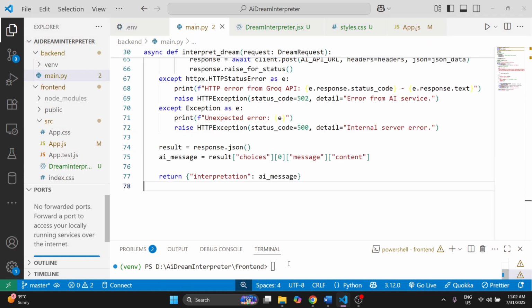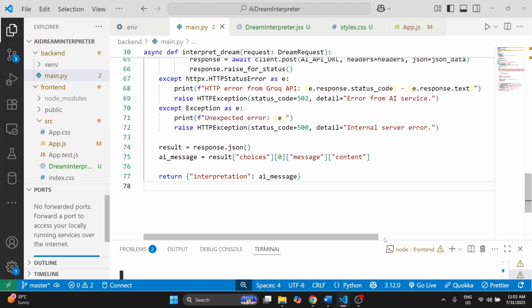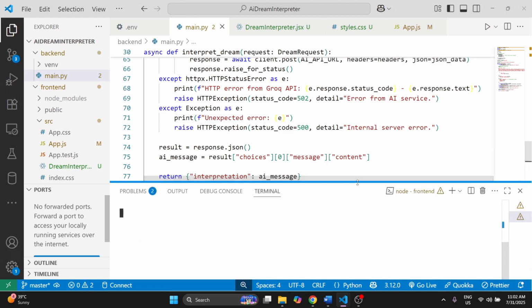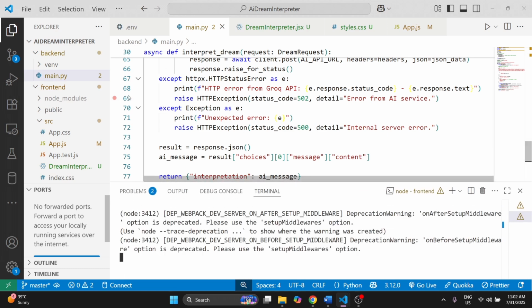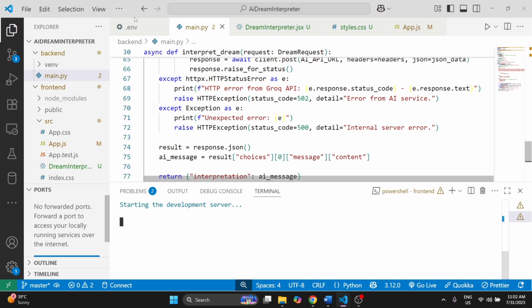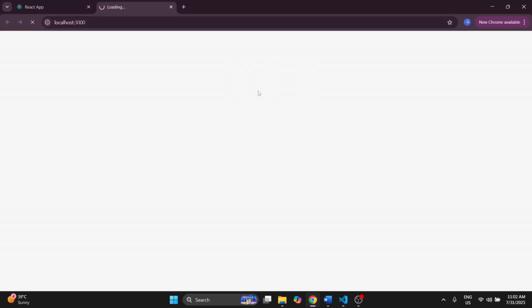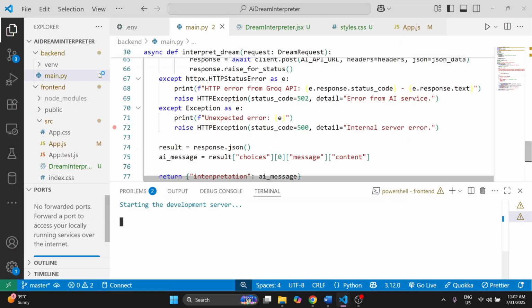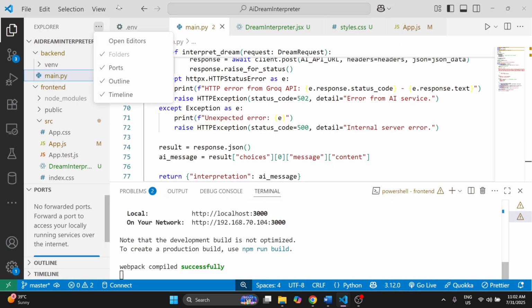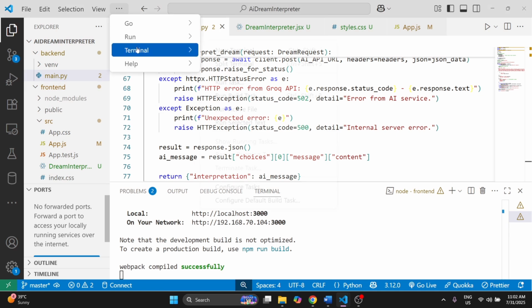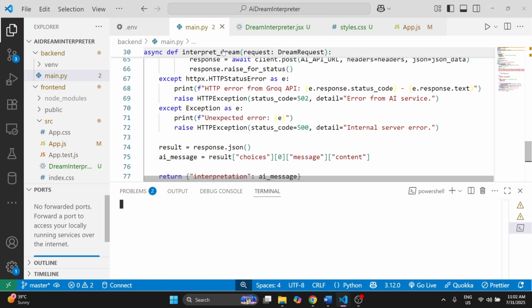Okay. We'll try to run this code. So front end we can run like npm start. Okay. So I will try to run the front end. You also need to run the backend. So I'm taking a new terminal. That is cd backend.